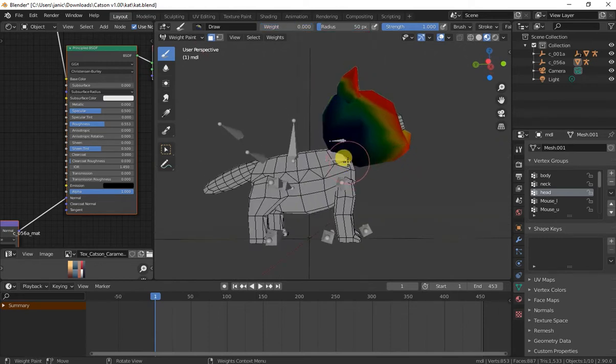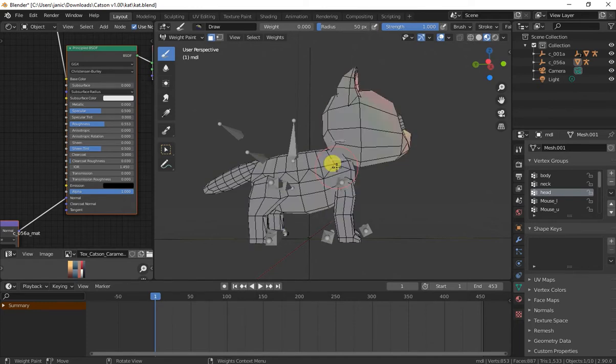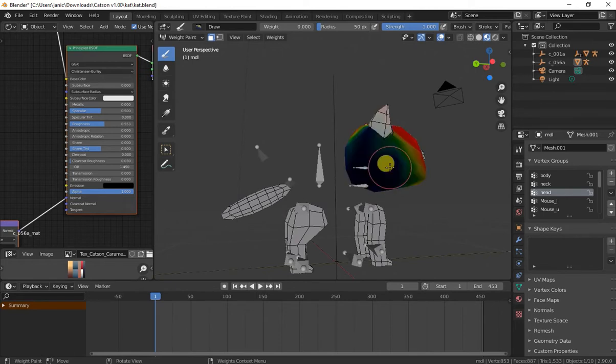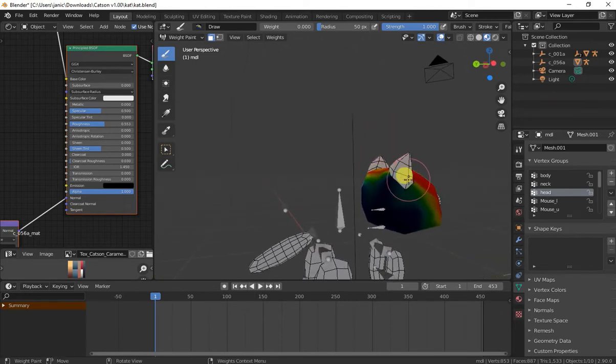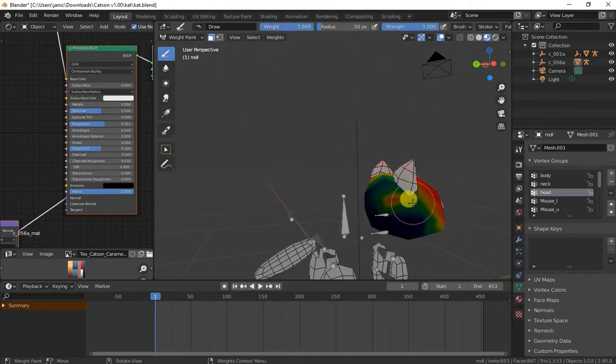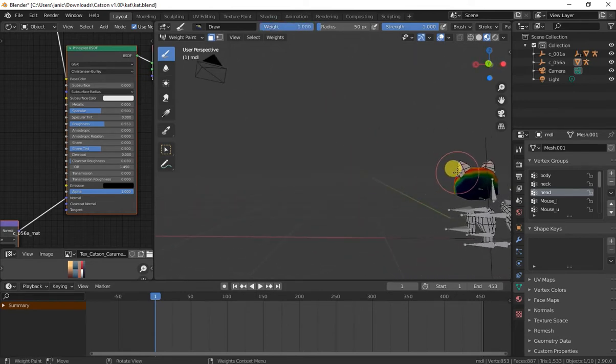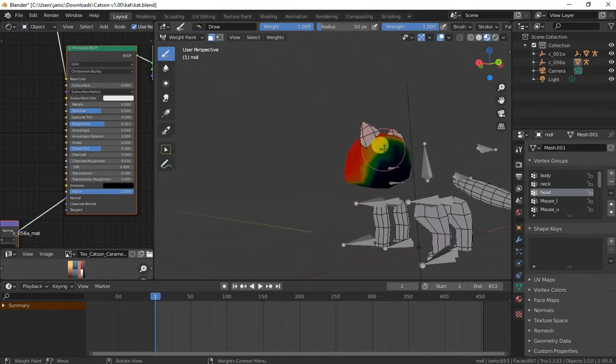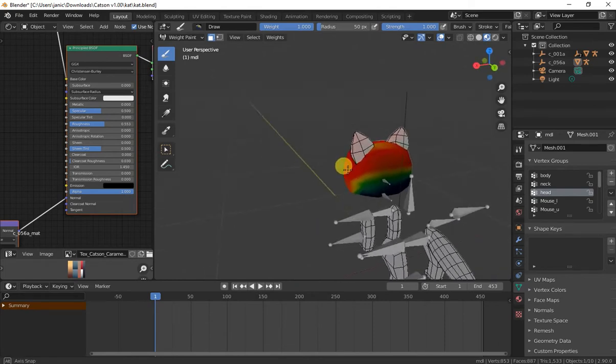And if you can't get to some of these spots, we'll just hide this. So if you remember, let's select everything and unselect everything, and then press L, and then press H to hide. And now we can get to the back. Now let's select this with L, and let's finish painting the head. It's fine. Okay.